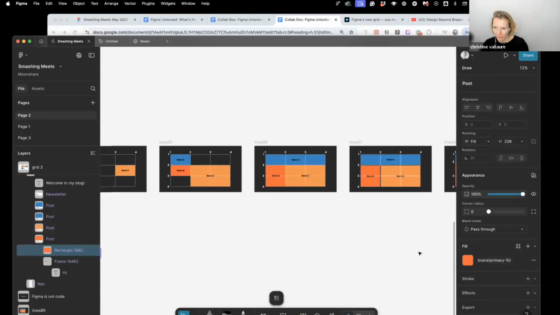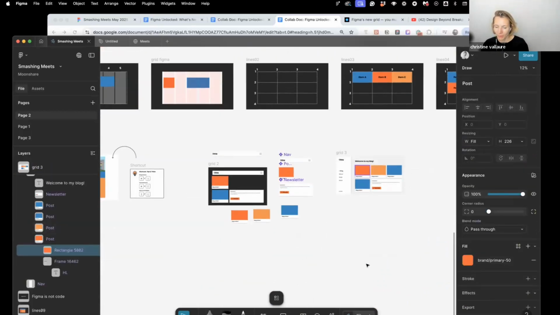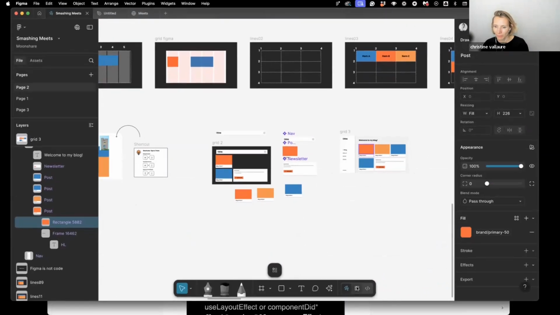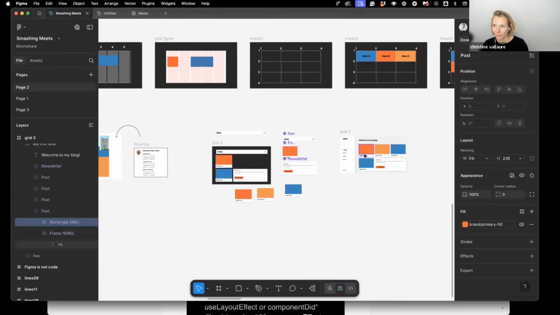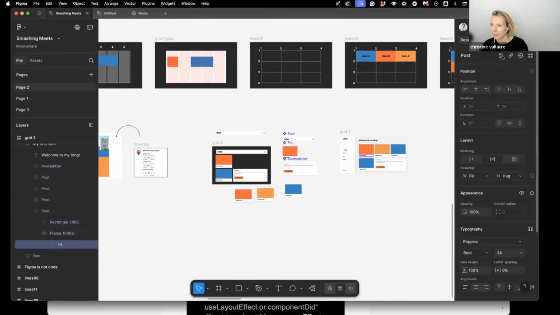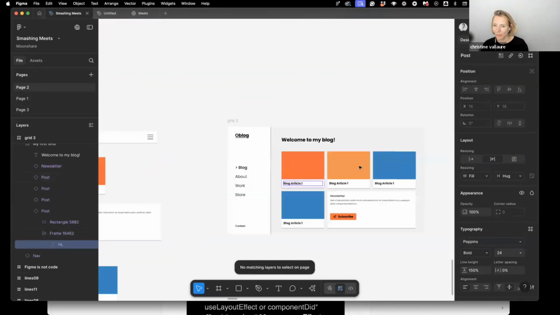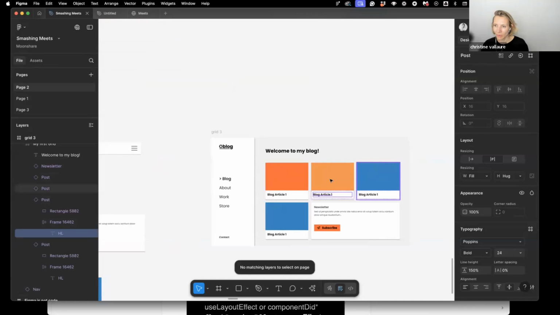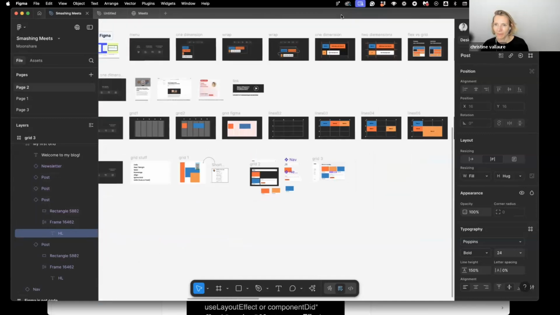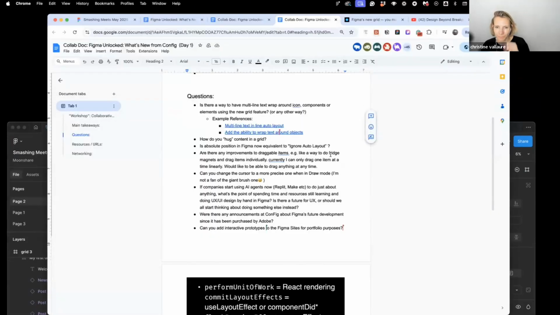Why is it not happening here? There's an instance. Oh, because I'm in draw maybe. Let me check. So here, yeah, it's up here. It did move. Here, select matching layers. And if you have it a little more organized than me, then usually it's going to give you the matching layers and then you can edit it.